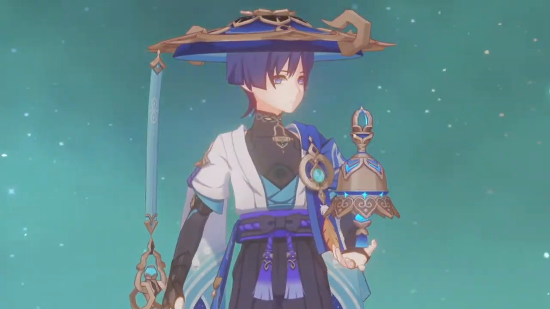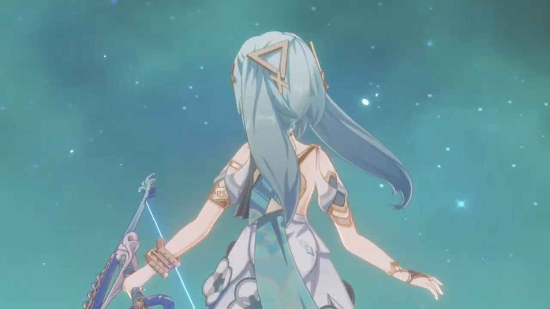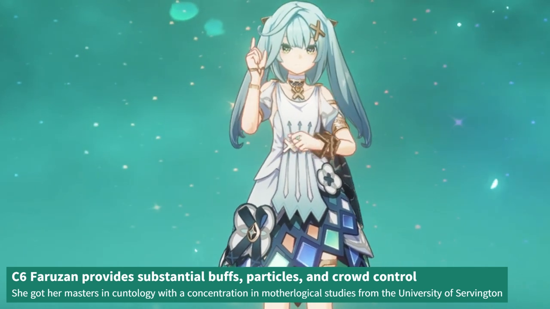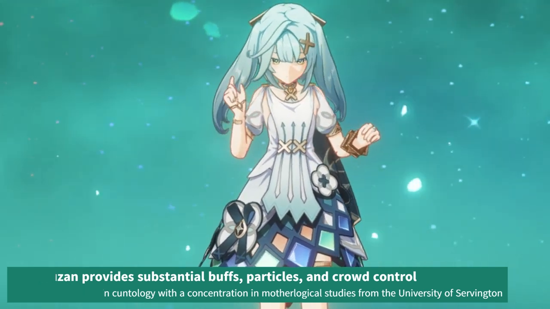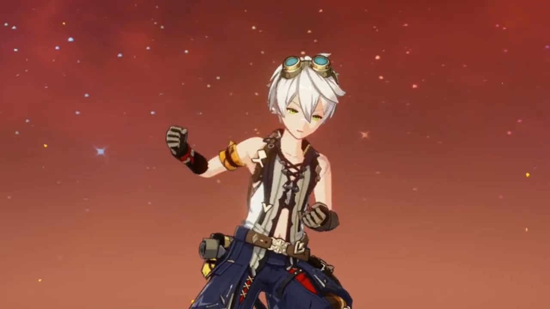When it comes to Wanderer's team structure, you will always want a Constellation 6 Faruzan. She provides the highest amount of buffing possible from a single character, while also providing off-field particle generation and crowd control. Your third slot will almost always want to be Bennett. Bennett provides a massive attack buff plus healing.